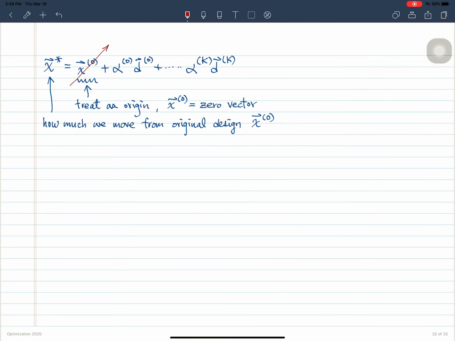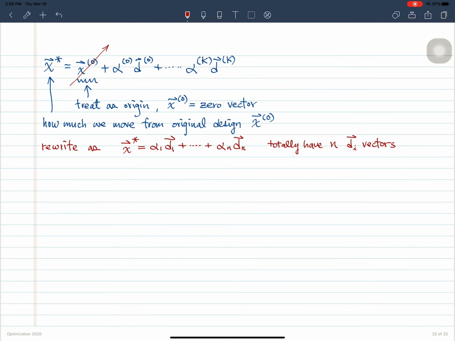Okay, so now let me rewrite certain things so it's actually matching what I would like to do. So let me rewrite x star equals alpha 1 d1 plus dot dot dot alpha n dn. So let's say I totally have n vectors and sum together. Okay, so we can rewrite in this form, so it's easier for me to do derivation.